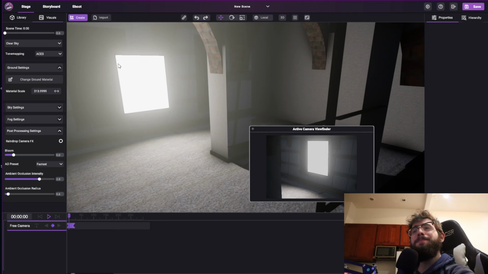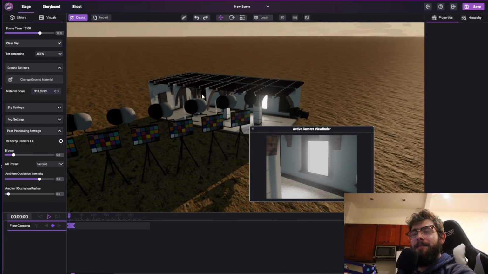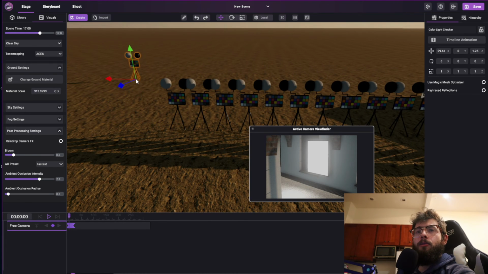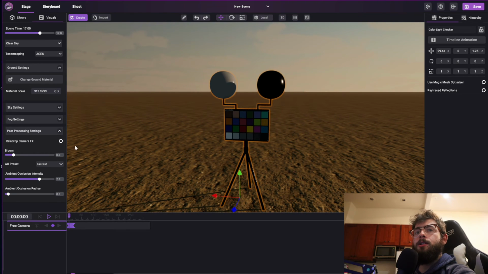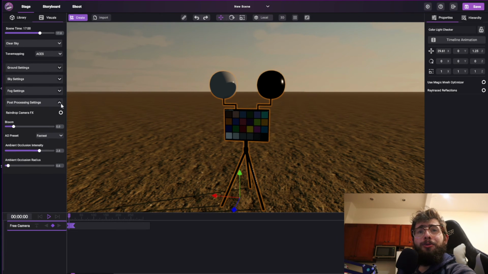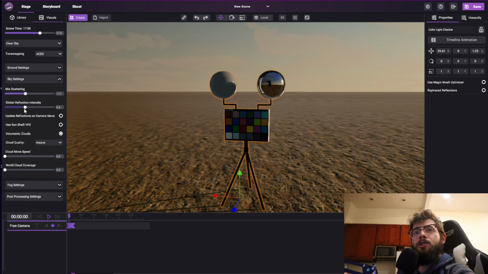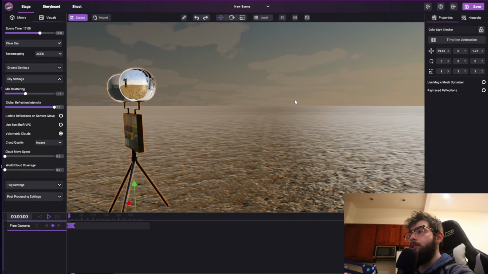Really quickly, we added a reflection intensity multiplier slider. All that does is allow you to control the reflection intensity, which makes it easier to troubleshoot lighting problems because of reflections. So if I go to the sky settings, you can see here right now global reflections are off, but if I increase it to 1, now we are at standard. And if I increase it to 2, we get an extra bright or extra intense reflection.